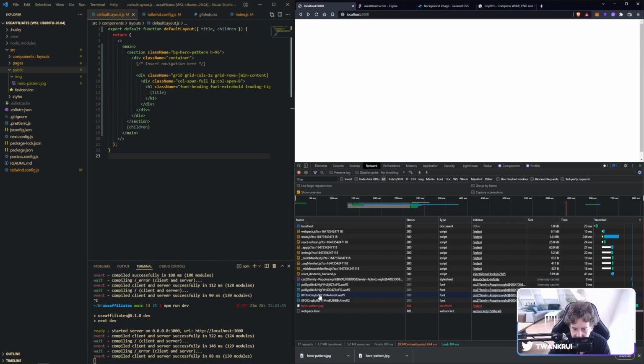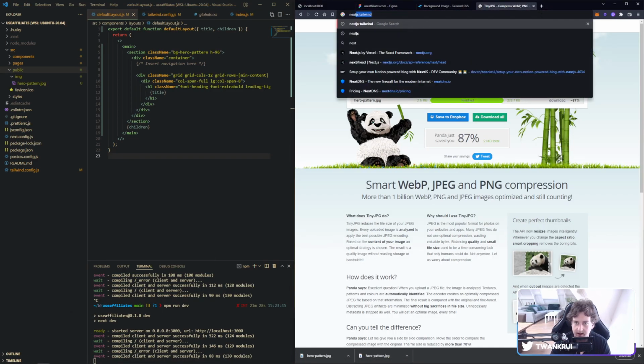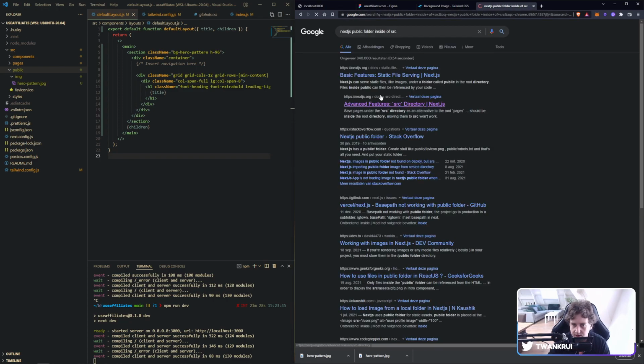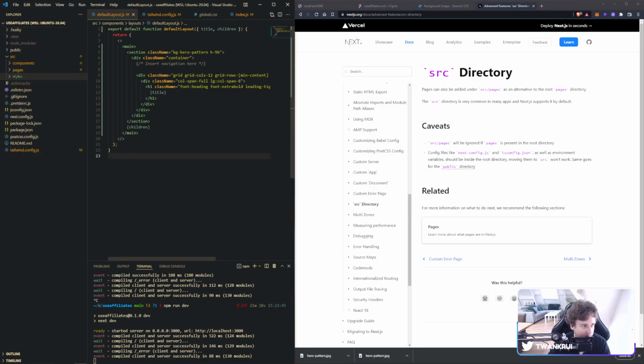That's the question. Maybe the public folder needs to be outside of the source folder. Let me check. Actually, public outside of source. Same goes for moving them to source. Okay, cool. So that's the problem.